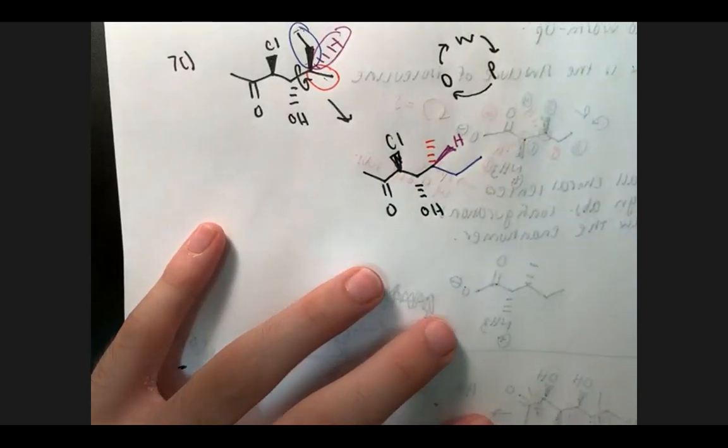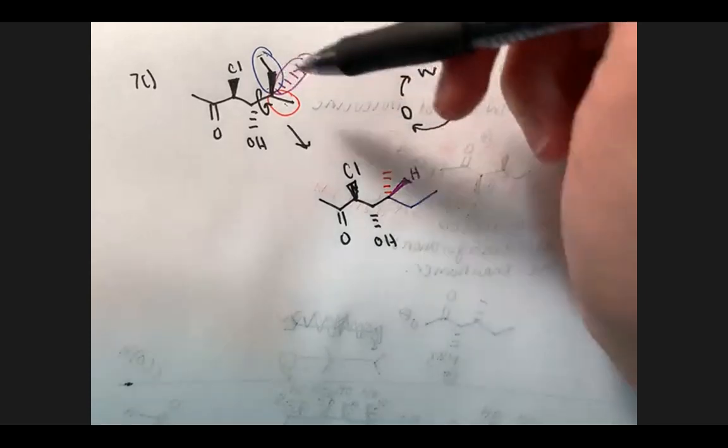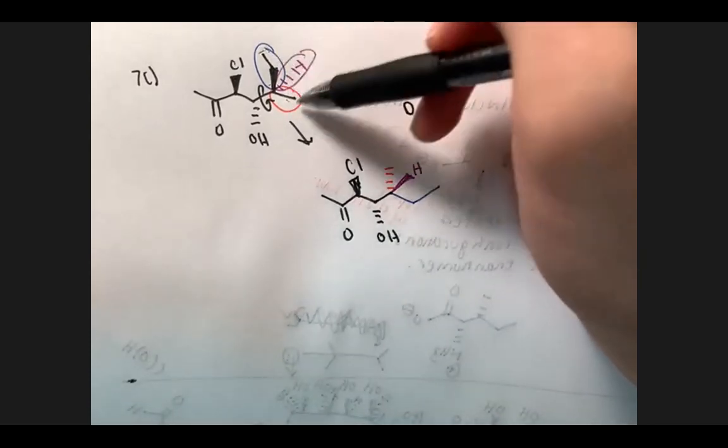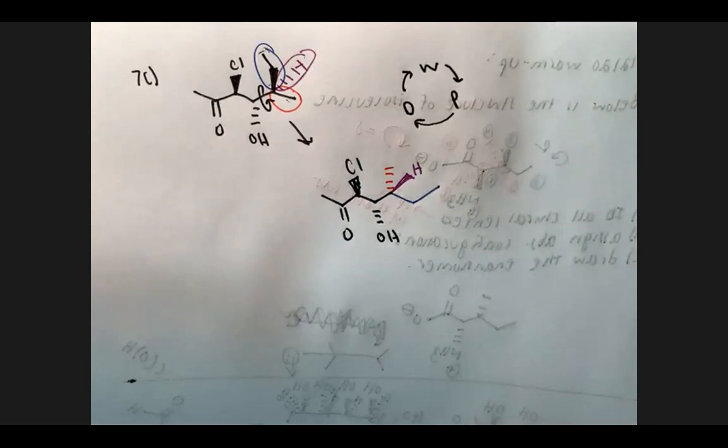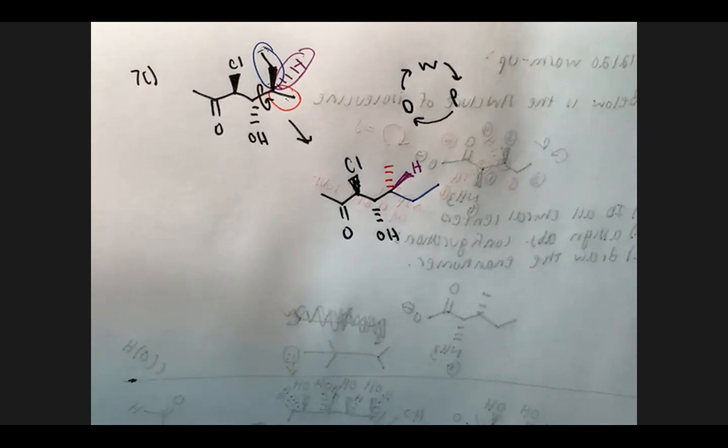And that only affects that chiral center, obviously. But you see what I did there? So I rotated, and this is something we haven't had to do before, but it could come up on your exam, is making sure that that end group is in fact really the best possible end group that it could be. And in this orientation, it was only a methyl, and it became an ethyl here.